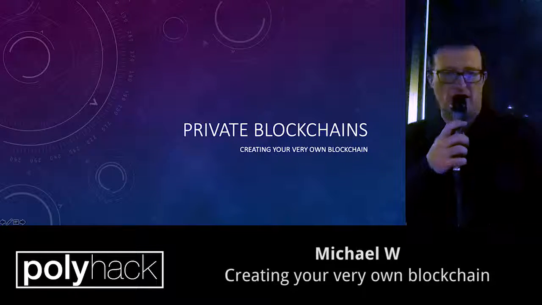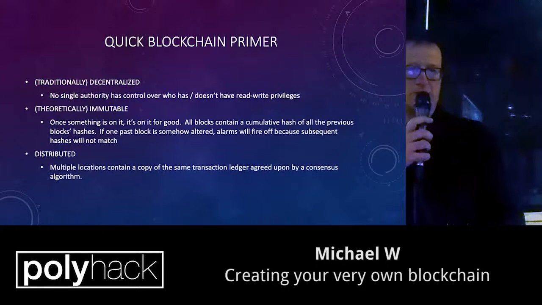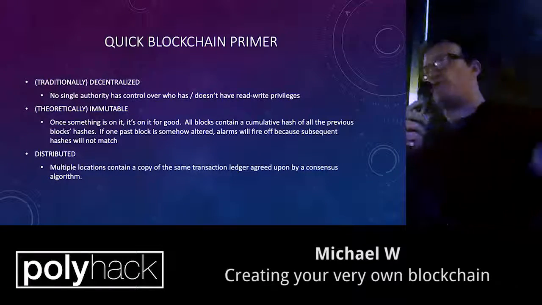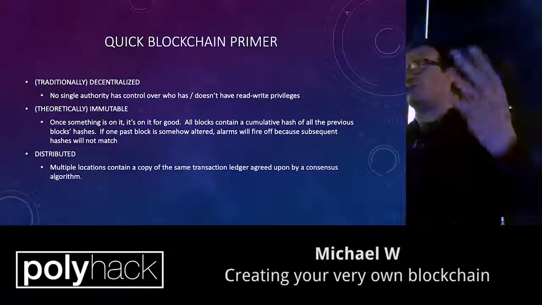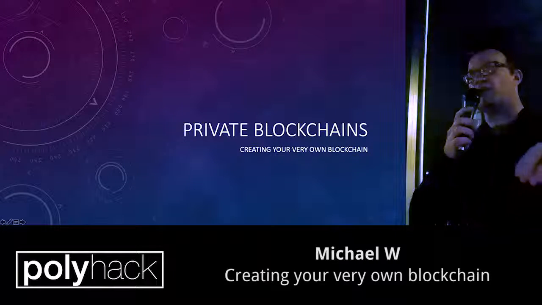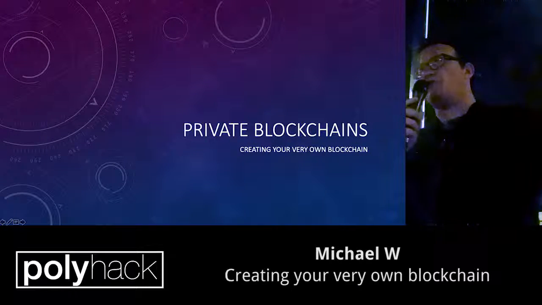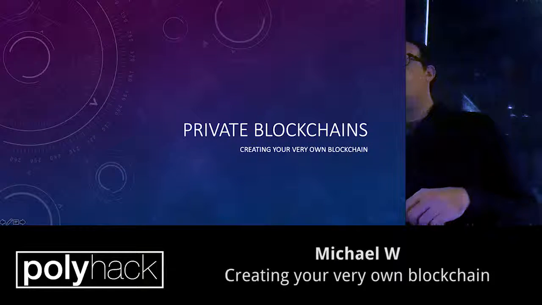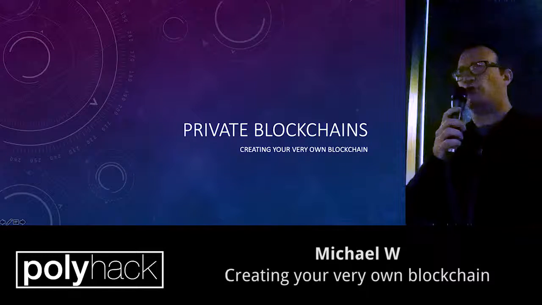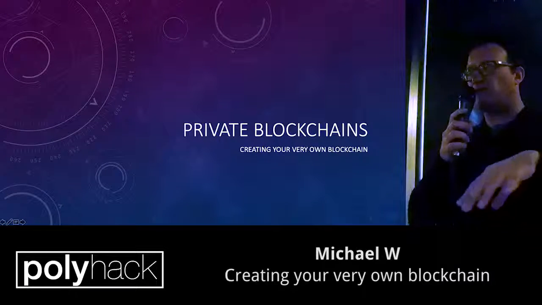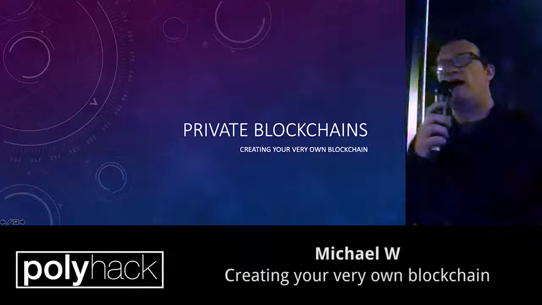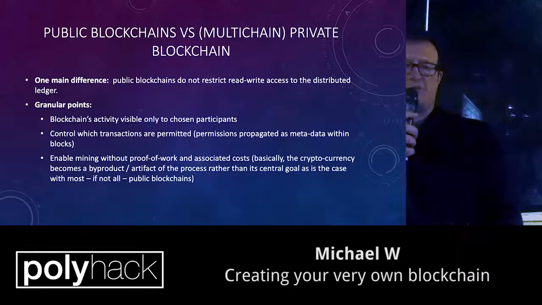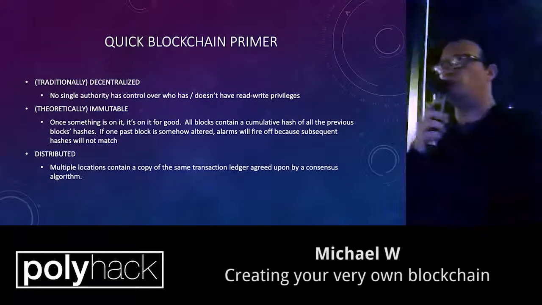Now, I'm saying that this is theoretically immutable because if you happen to control 51% or more of the machines on which the blockchain is distributed, then you can dictate what goes onto the blockchain and what doesn't. In some cases, I believe there was a paper somewhere saying that if you control only 33% of the computers which contain the distributed ledgers, then you can actually dictate what you can and cannot have on the blockchain. But these are things that are mostly for bad people to do.